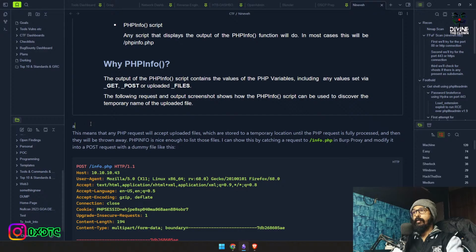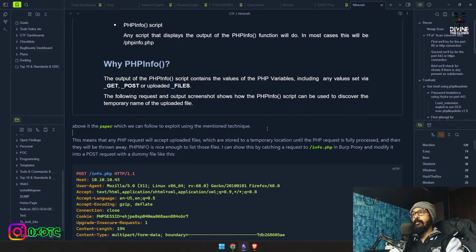Above is the paper, which we can follow to exploit using the mentioned technique. Okay, so let's start.